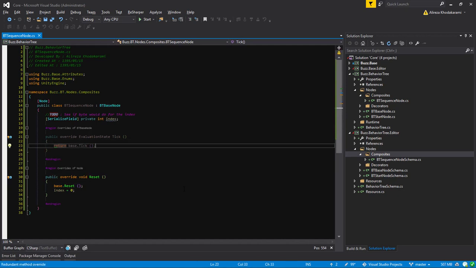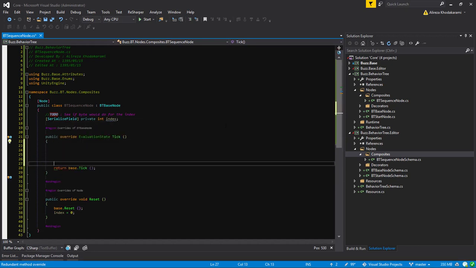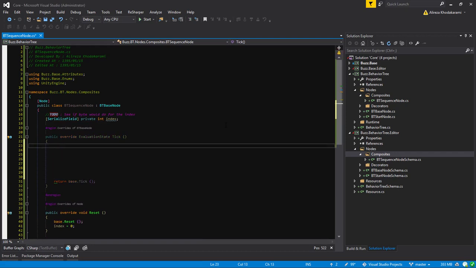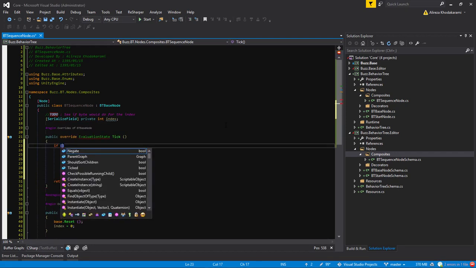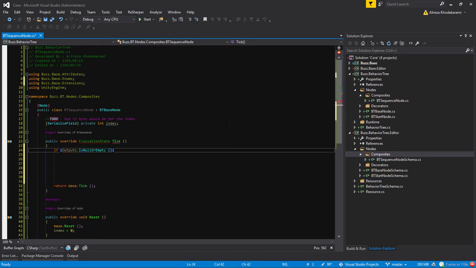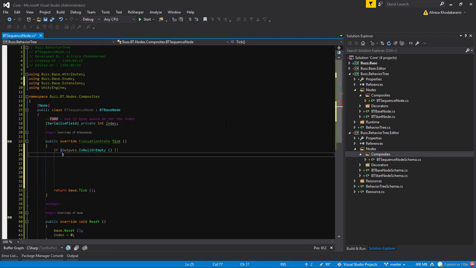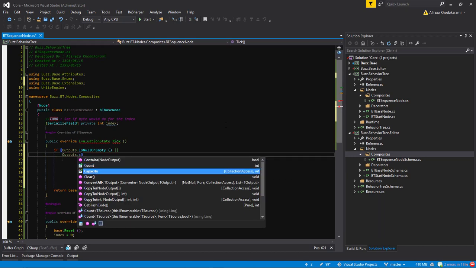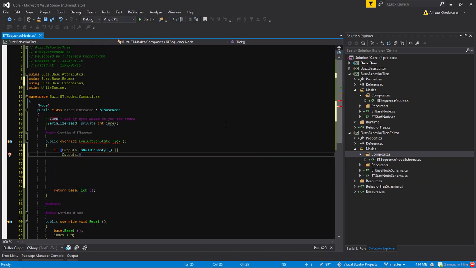Now, here is the real headache for me. We are doing this base at the very end. Here, first of all, we say if outputs is null or empty, or outputs 0 dot connection node is null or empty, it means that we didn't connect this guy to anything.